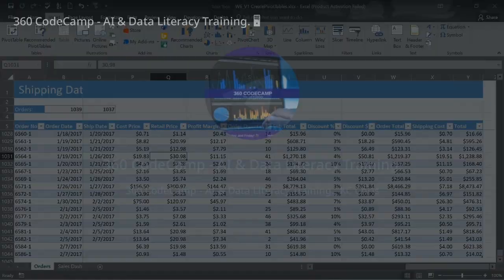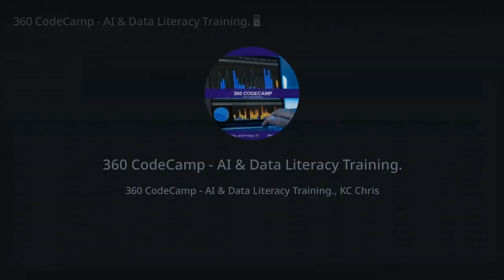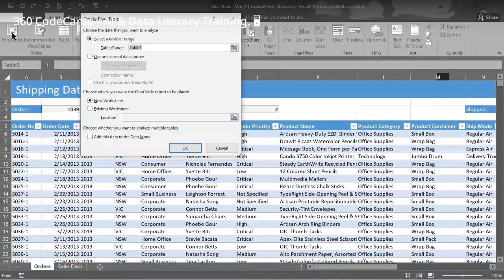If you select PivotTable, a dialog will appear. Excel will auto select your data. You can see it automatically selects it because it's a table, and the name of our table is Table1. If we had named this table, that is what we would see here. Then you choose a place for the pivot: a new worksheet, or the existing worksheet.